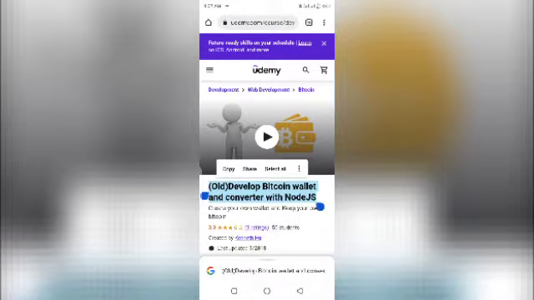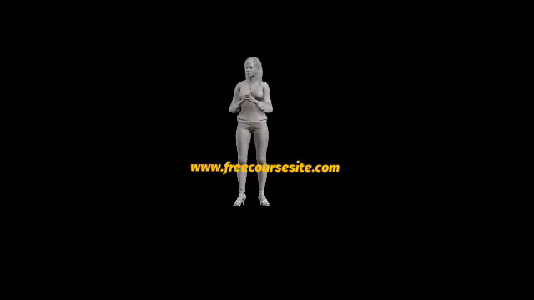You are searching for JavaScript for beginners or something. You press that name down until the option to select comes up. So you select all the name there. When you have copied the name under that tutorial video, that JavaScript for beginners that you searched for, you will now go to a second website, that is, you search for www.freecourse.com. Just see how I will write it now.